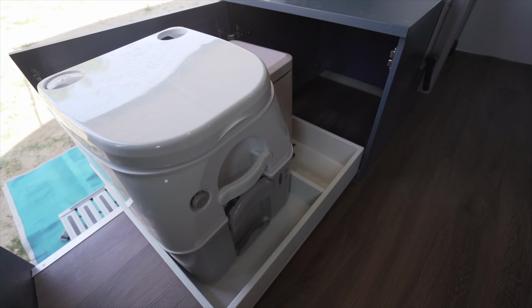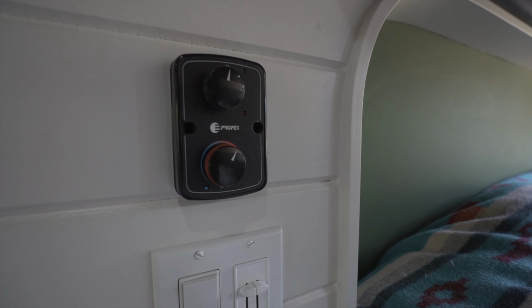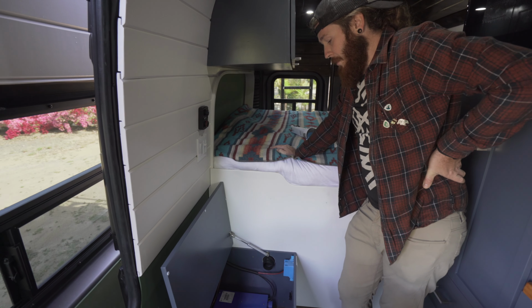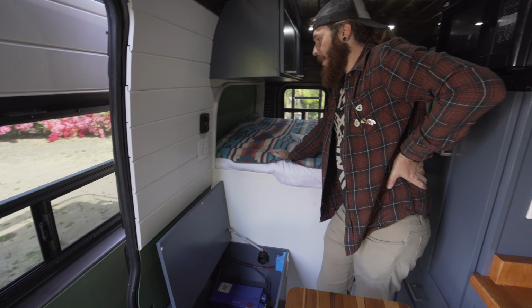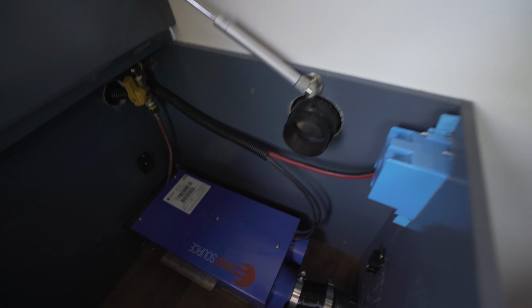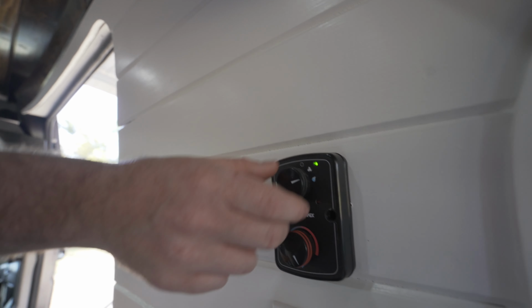And then on this side of everything, this is new for us. We have a full furnace. So it's a propane furnace. It's set on a thermostat, so I can just set a temperature and let it go. It cranks heat. Doesn't use too much propane because we only have a 10-pound cylinder in the back. And like I said, it's all just very easily thermostat controlled. Kick it on and it'll blast air all night. It recirculates everything to continuously heat the air up.